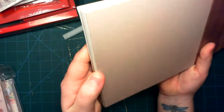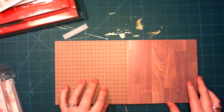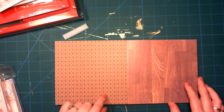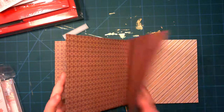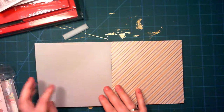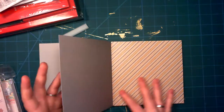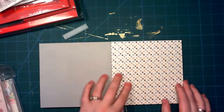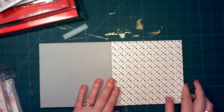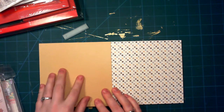So this one has a really fine, I'll have to lift it up to show you guys, a really fine grid pattern on it. And then this one has this really dark pattern that reminds me of 70s wallpaper. Then you've got this other diagonal stripe design, which is quite nice. And then a green fine grid on this side. Then this is a lovely polka dot actually. It's very muted tones. And again, you've got a yellow mustard fine grid.